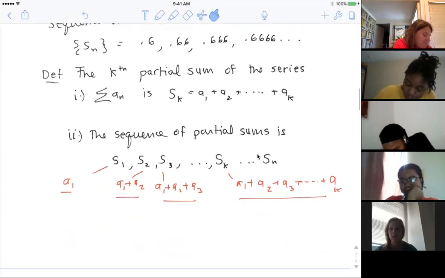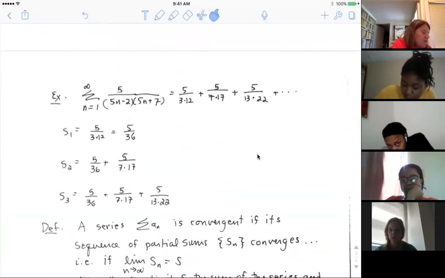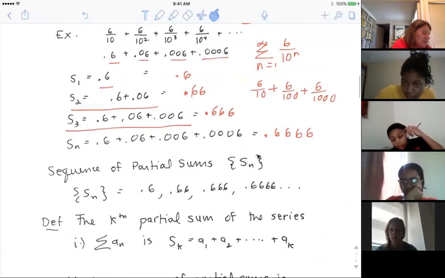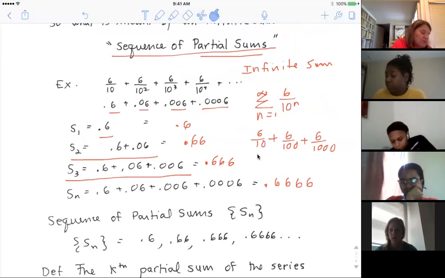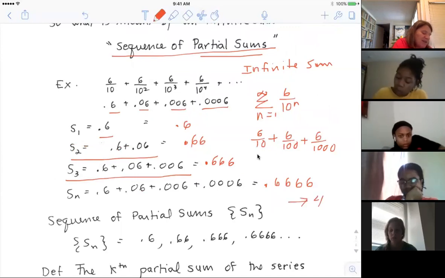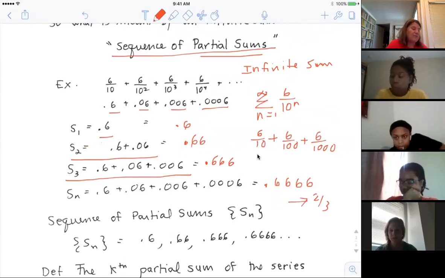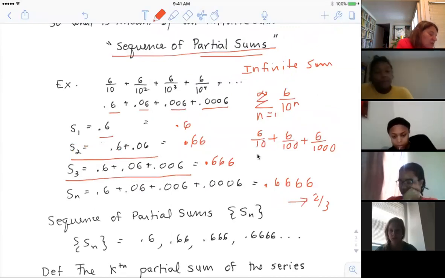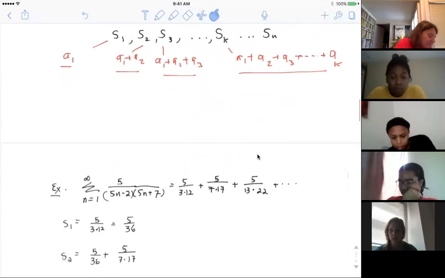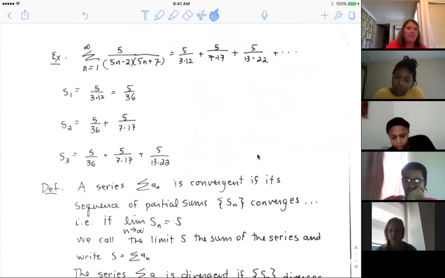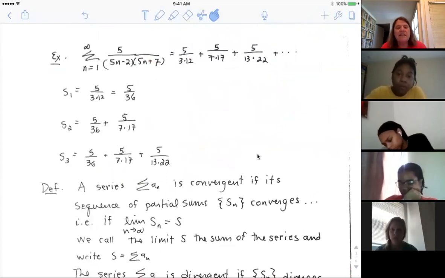All right, so let me go a little further. It's easy to see that this one looks like the sequence of partial sums converges to 2/3. You're like, yeah, it's getting closer and closer to 2/3, because I know my calculator, when I put in 2/3, will give me as many 6s as it can. So it's getting closer and closer to 2/3. Some of these things aren't that easy to see. Let me give you an example here. This one's kind of a mess. Well, not a mess, but it's certainly more complicated than the one I was looking at before.